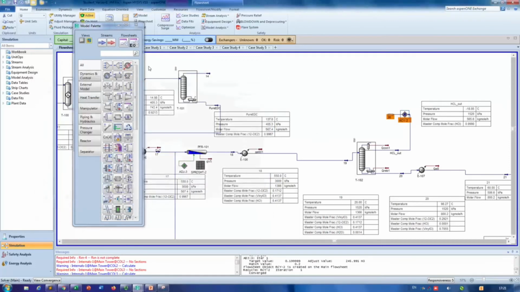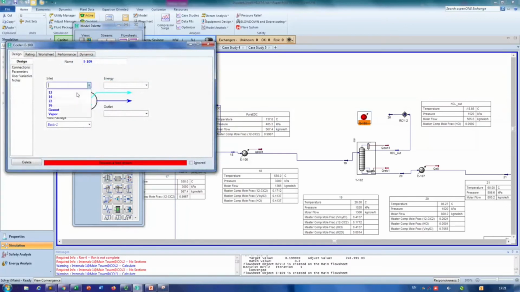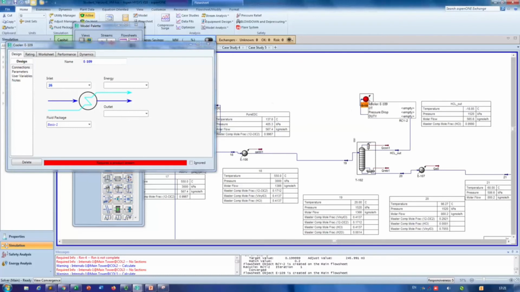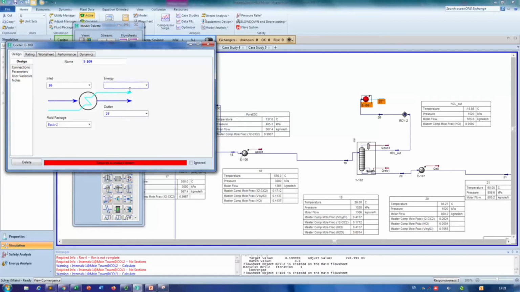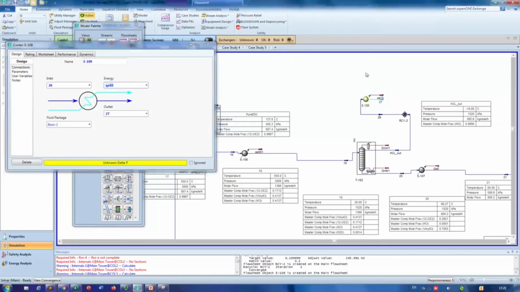Okay, and let's add a cooler. The inlet stream is 26, and the outlet stream is 27. Let's put QE10.